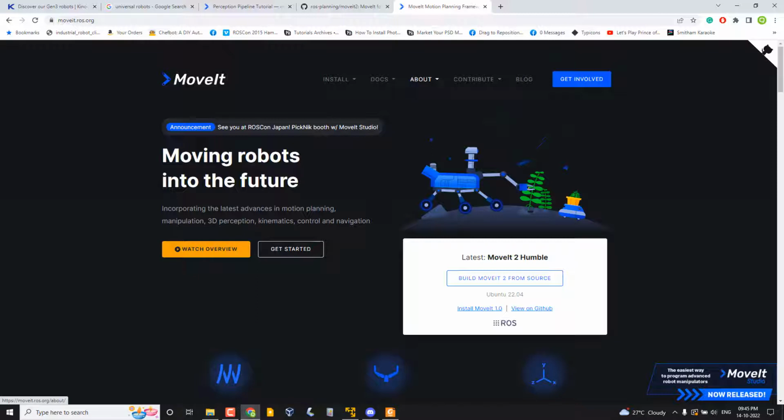Tejas is having a question. As you gave the example of bin picking, is it possible to add the bin and a cluster of items? Yes, Tejas, I mentioned that there is 3D perception, right? So we can do the bin picking in different ways.